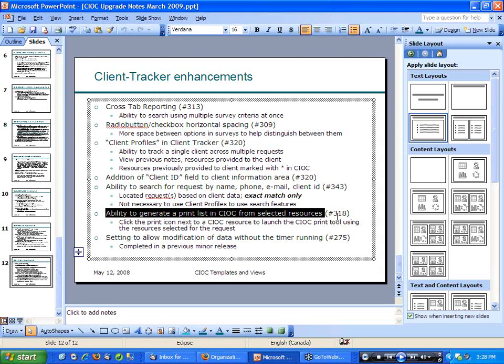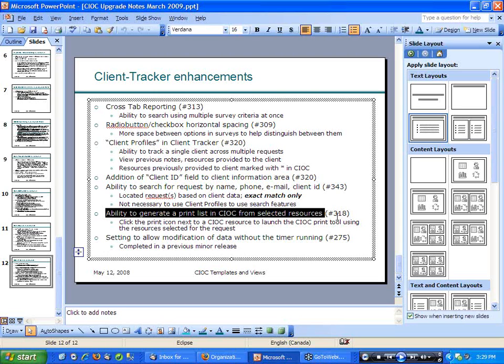I'm not sure if Chris has gotten around to activating it for the people who were upgraded on the weekend. Apparently not. For the people who were upgraded last week, I already activated this feature for you, and we will activate it for everyone else, or you can activate it yourself by going into your resource type setup and hitting the Get Config button. That will fetch the new configuration information and will allow you to do printing.